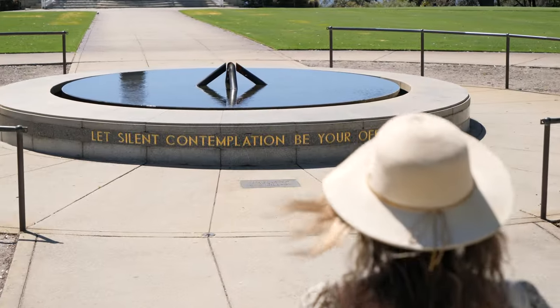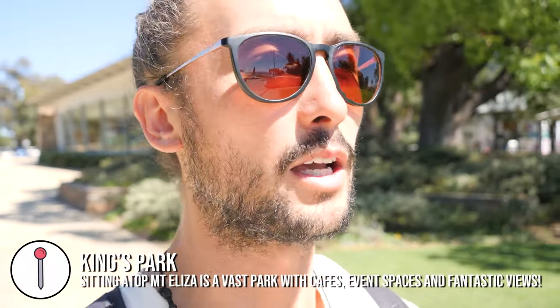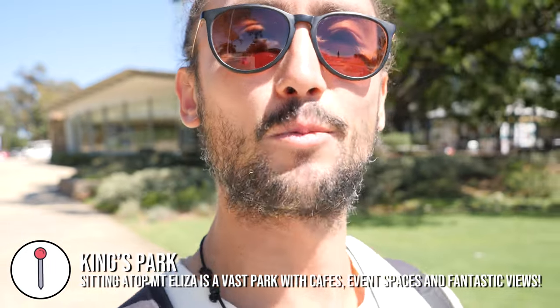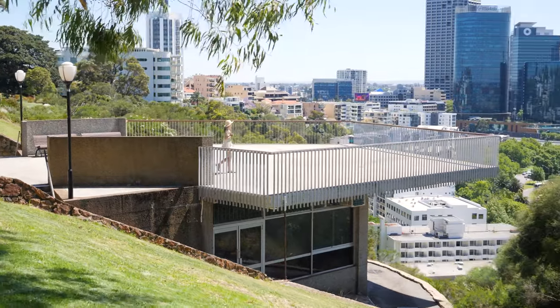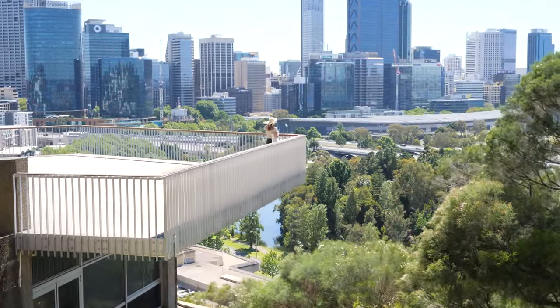We have come to the locals' and tourists' favorite — this is King's Park. It's perched up on the hill here and it overlooks the whole of Swan River. You can see the city skyline, there are a few memorials up here and some great lookouts. King's Park seems absolutely beautiful — it's really big. There are different sections: a botanical garden, a memorial, information on war history, and the most impressive view of the skyline. People are having picnics, doing exercise — it's really nice.